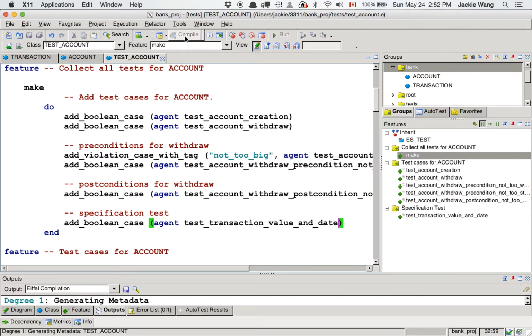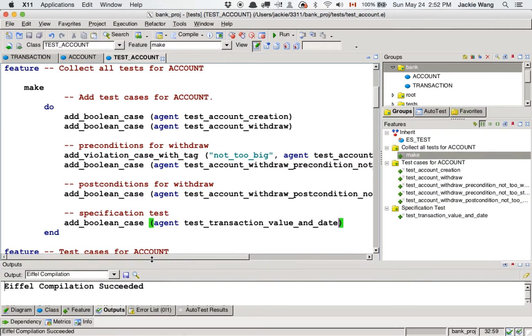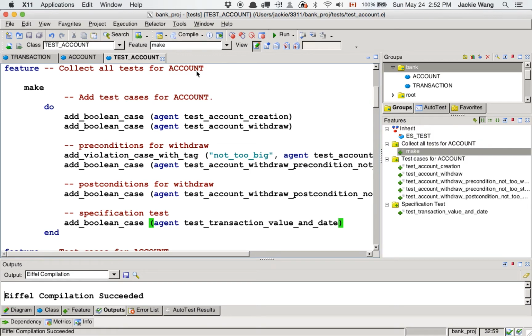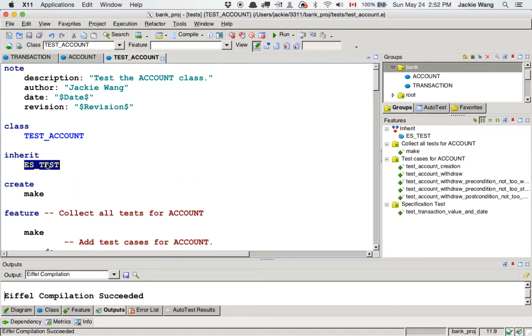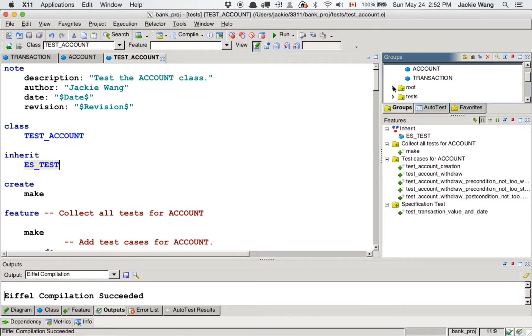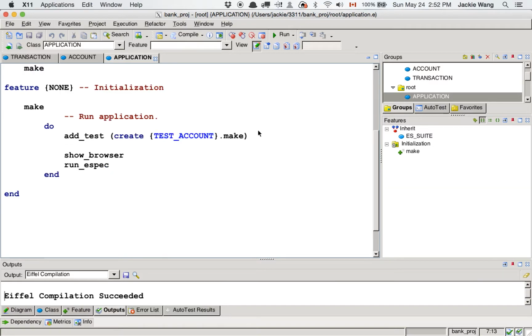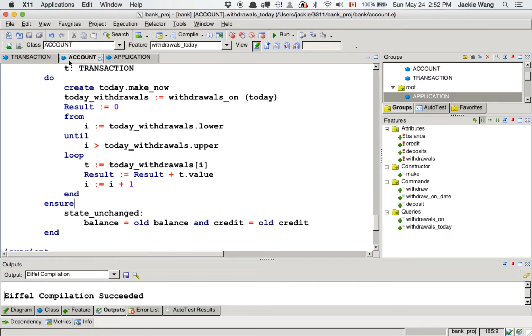Now let's compile. We did compile, and now let's run the workbench system. Because we are still adding to the ES test, and this is already covered in the application class over here, there's no need to add a new test unless we're adding a new test class, but that is not the case here.